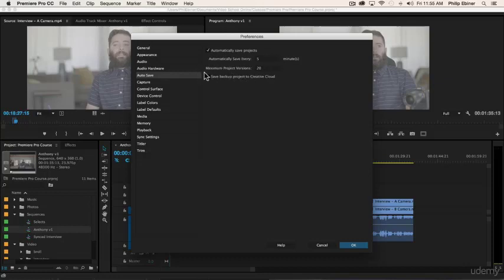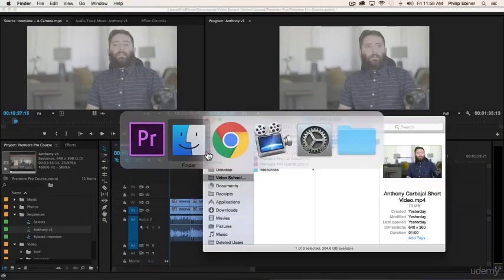And then you choose the maximum project versions. So it will save 20 versions, and then it will start replacing those after, say you did this for over 100 minutes, then it would start replacing those first versions that you auto-saved. And these will save in the same place where your project is.